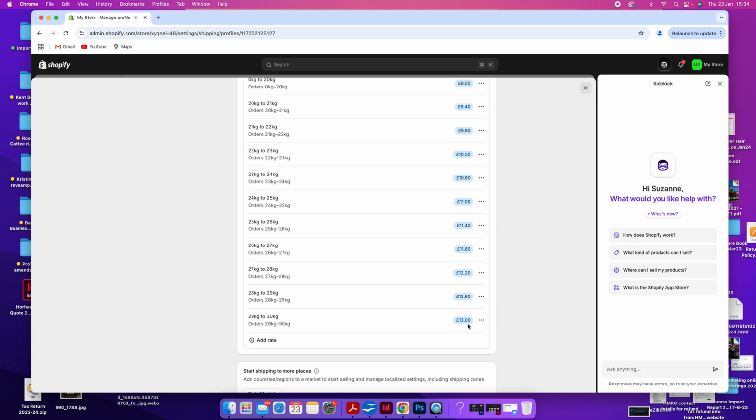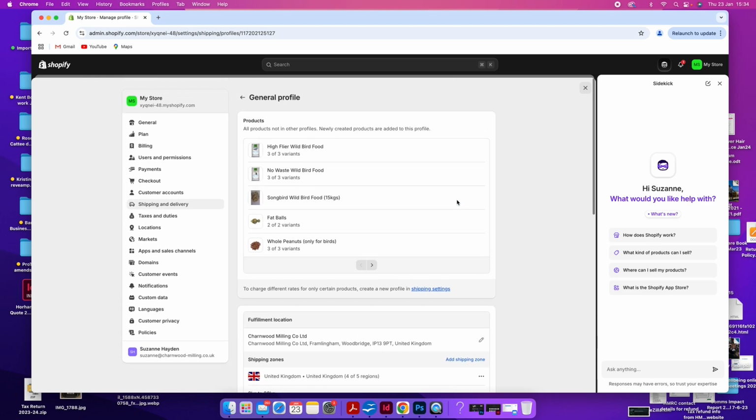So that's the maximum weight I've set at the moment, but I can go into any weight you like. But basically, you'll see all the prices are set and all the right weights are there that match the correct prices. So that's just to show you that the postage costs are dealt with. You can test these postage costs. So if we go back to Shopify, you might want to do a few tests to check they're doing what they should do.